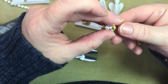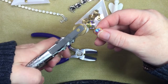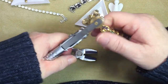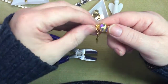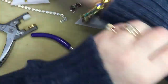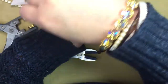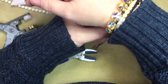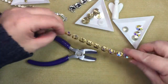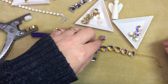These crystals are so pretty. Okay. There we go. Oh, look at that. Isn't that beautiful? Just gorgeous. So I have this bracelet, and I'll be able to make a necklace with it.